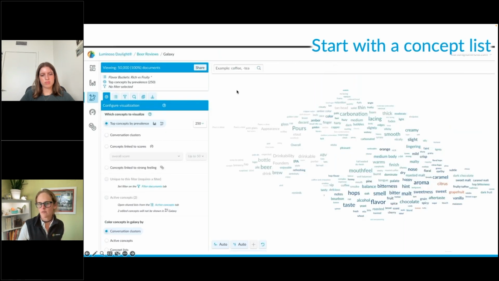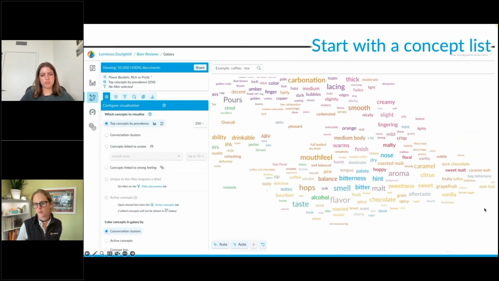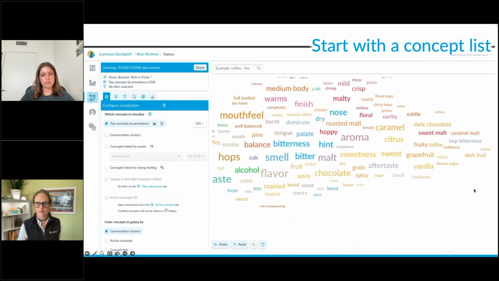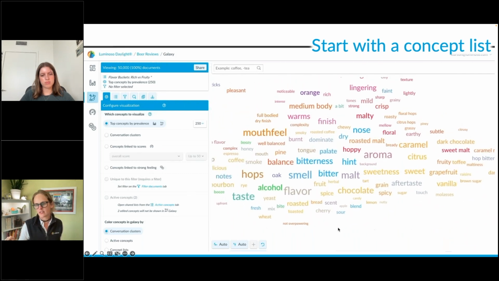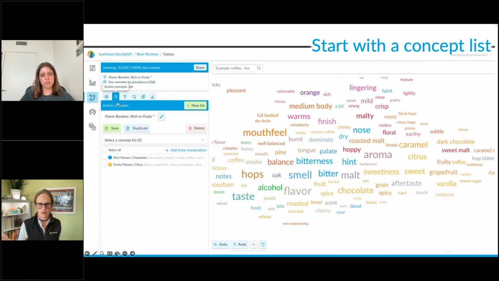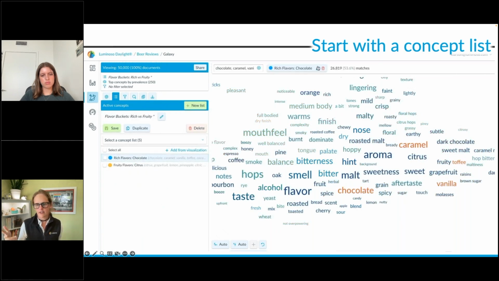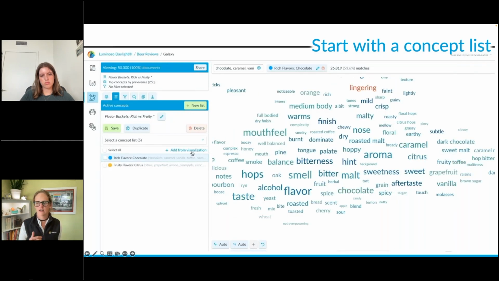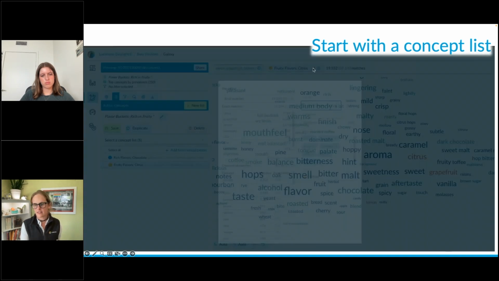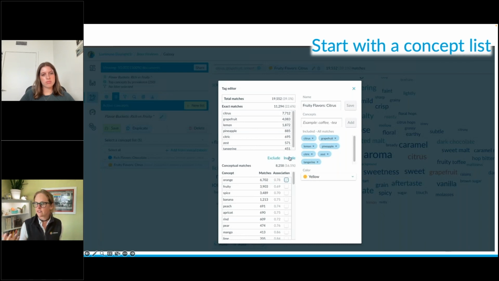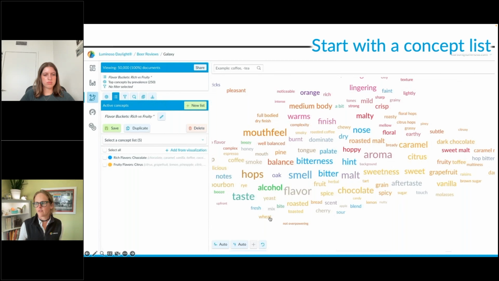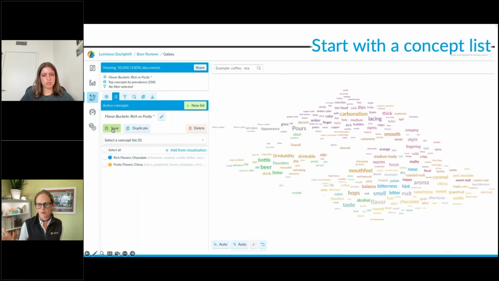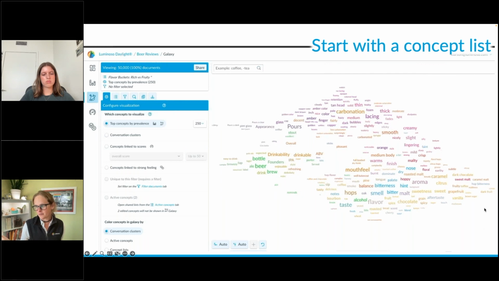So as an example, we start in Daylight, we start in the UI, and we explore the theme. We want to take an inventory of what the different beer flavors are. So we go into the flavor cluster and we develop these two concepts. We figure it distills down into rich flavors, caramel, chocolate, vanilla, etc., the things associated with stouts, and fruity. We see citrus, we see lemon, and we've created these two concepts, but we want to know, did we miss anything? Are those really the two basic flavors of beer?